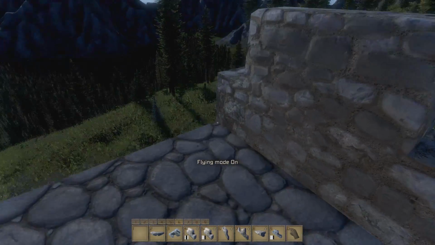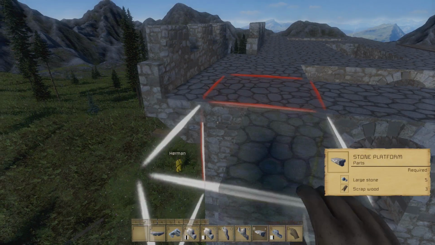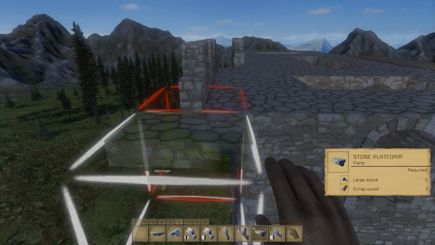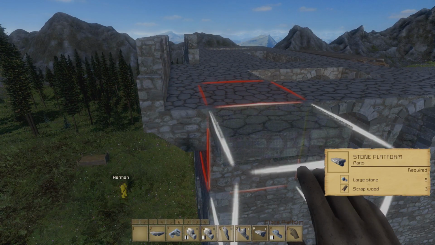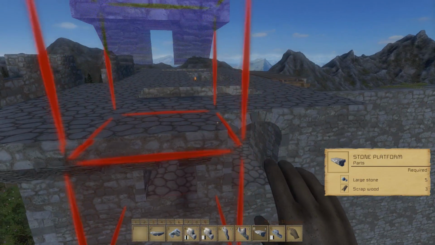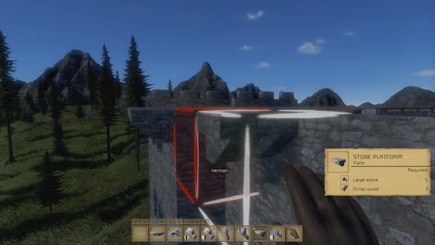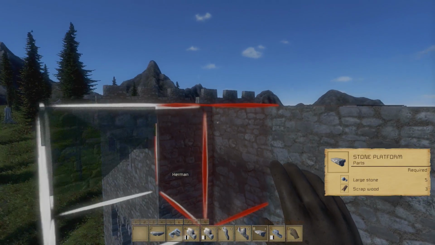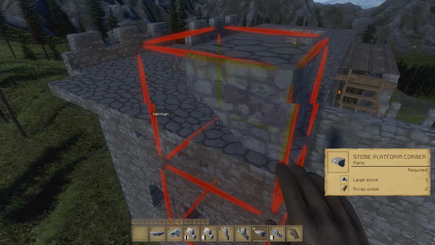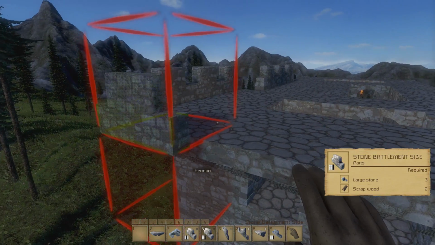That's not what I want. I want flight mode. And I want the platforms, which are here. Spin them around. Okay, that's not gonna be good. Oh, man. It's gonna have stupid corners, you guys. It's gonna have stupid corners. And I cannot put one there because I have this wall. I'll tell you what, though. Probably okay. It's probably okay.